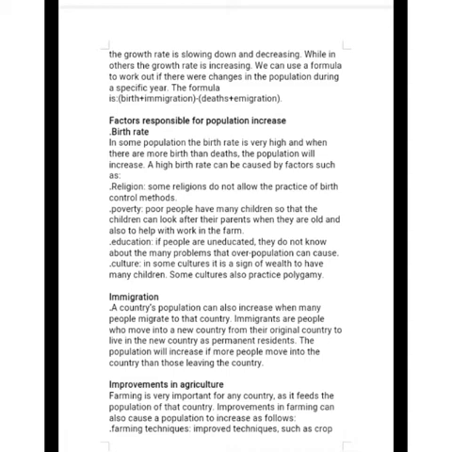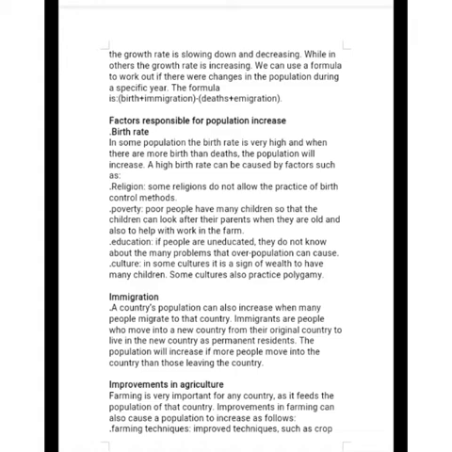Religion. There are some religions that do not allow the practice of birth control methods, meaning no contraceptives to be used during sexual activities. Poverty. Poor people may have many children so that they can look after their parents when they are old, and also to help them with farm work.